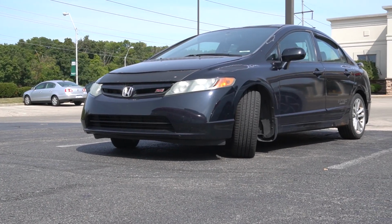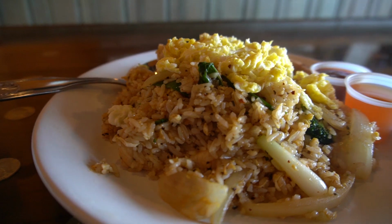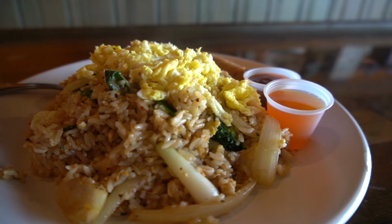Well, I was able to take out that Civic Si today. I haven't really driven it in weeks. And I got the welding wire I needed from Home Depot. I decided to stop at Peter's mom's restaurant to get a bite to eat. Man, this looks so good. I got basil fried rice and I asked them to put an egg on top for me. Oh man, that is so good. And they even gave me a spring roll.